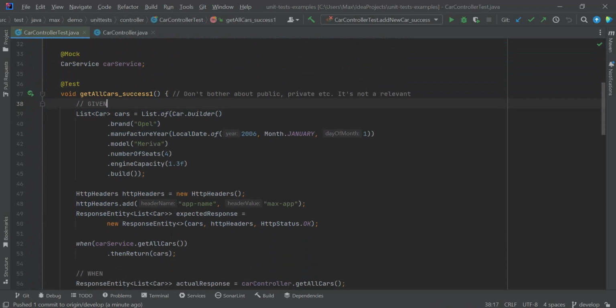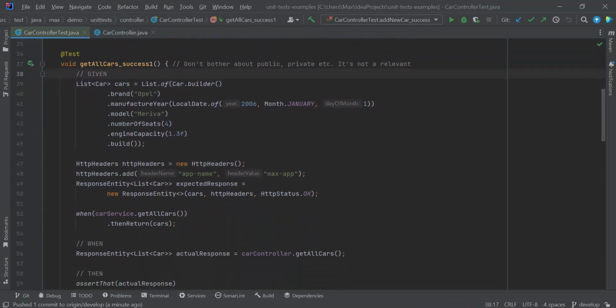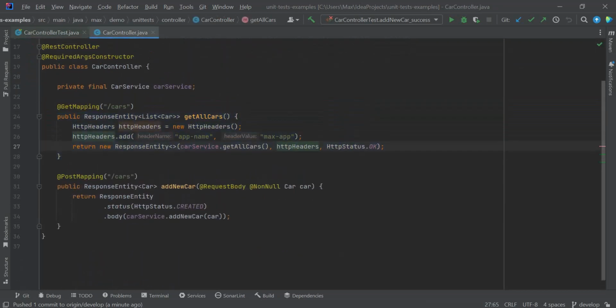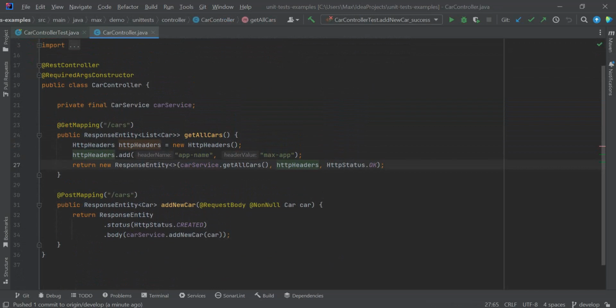So the first getAllCars method, again, unit tests the happy path. First you'll have to clearly understand what is happening in here. This getAllCars will basically return a response entity that will contain a list of cars.